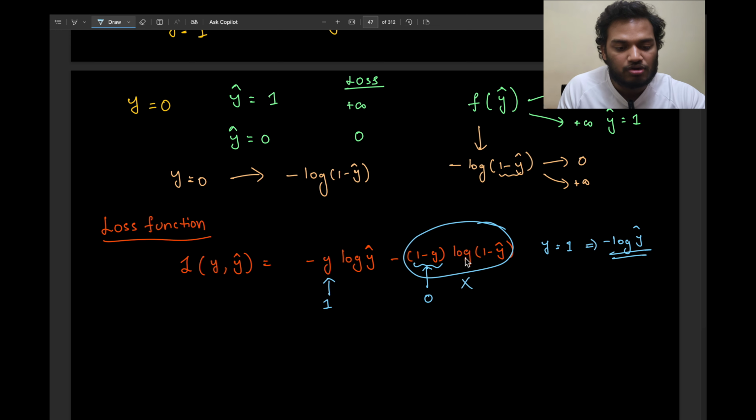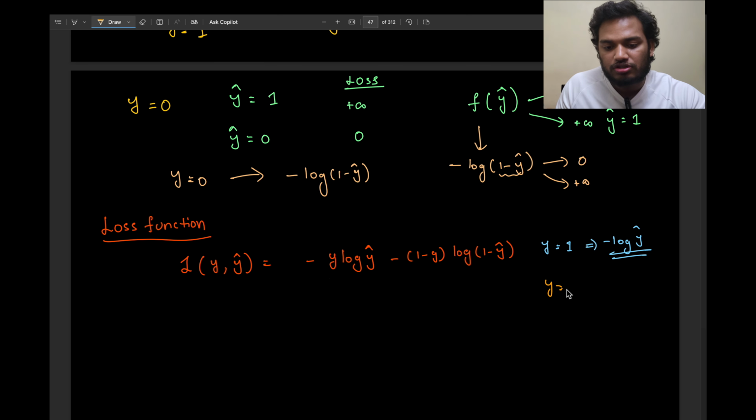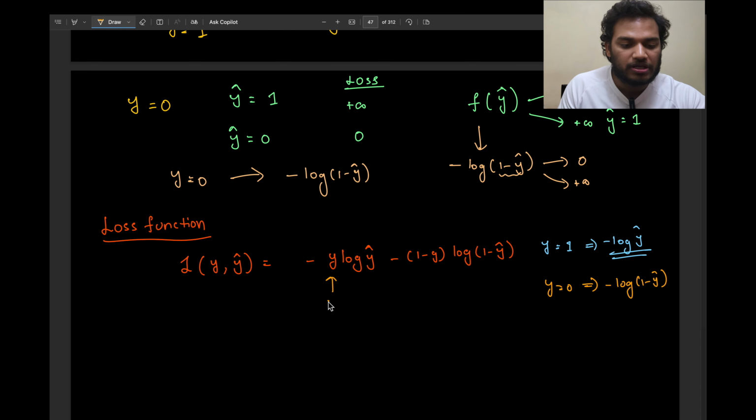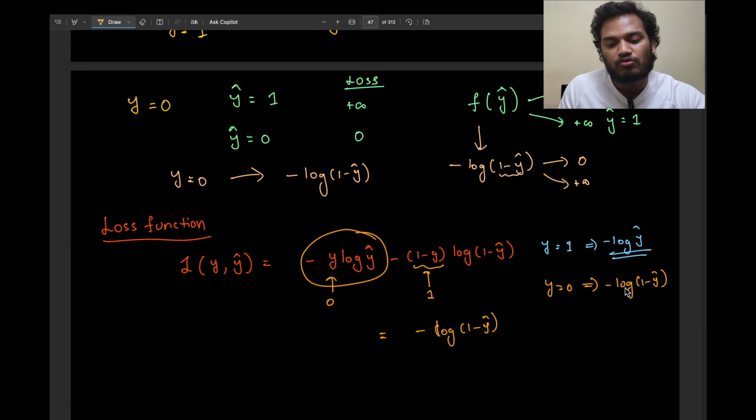Because this is 1 and this whole thing will be 0, the remaining thing that we are left with is minus log of y cap. So this is what we are expecting when y equals 1. And let's see the same when y equals 0. When y equals 0, the loss function that we expect is minus log of 1 minus y cap. So let's see if we are getting this minus log of 1 minus y cap or not. When we keep y equal to 0, this whole portion will become 0, and this will be 1. So we'll be getting our loss function as minus log of 1 minus y cap. So this is what we are expecting, right? Like that, our loss function will be working.